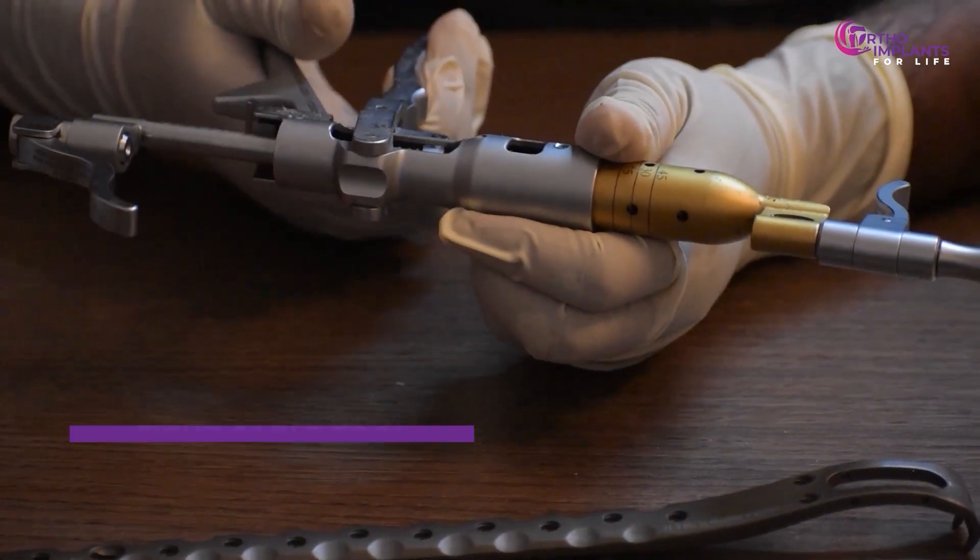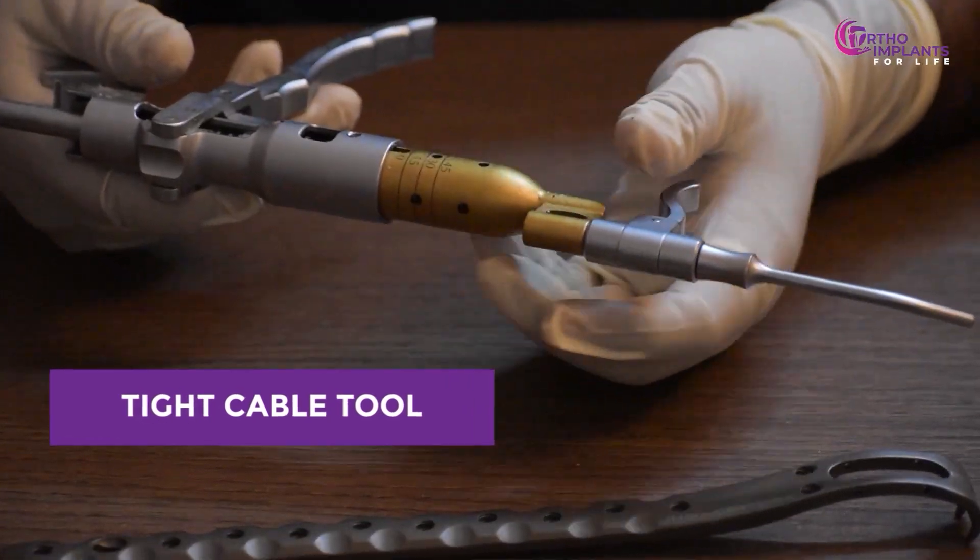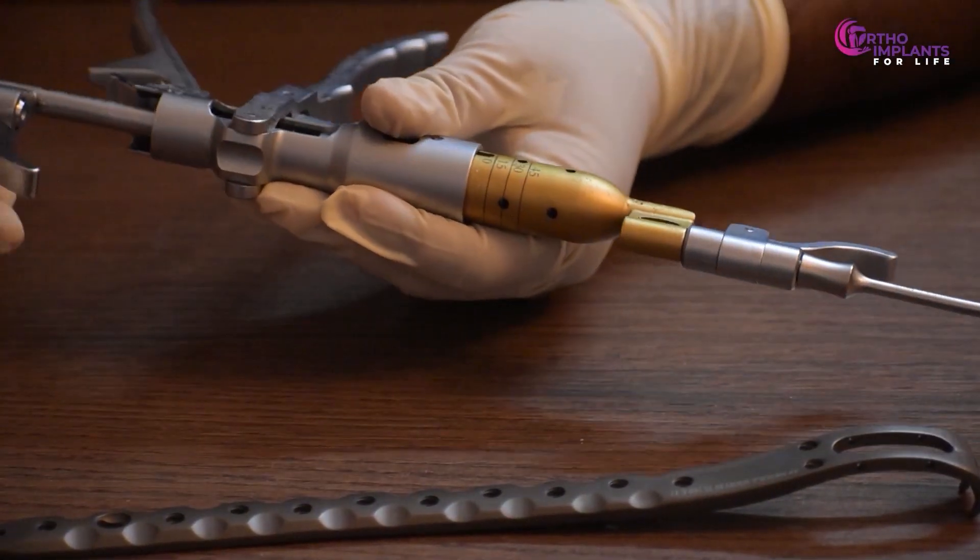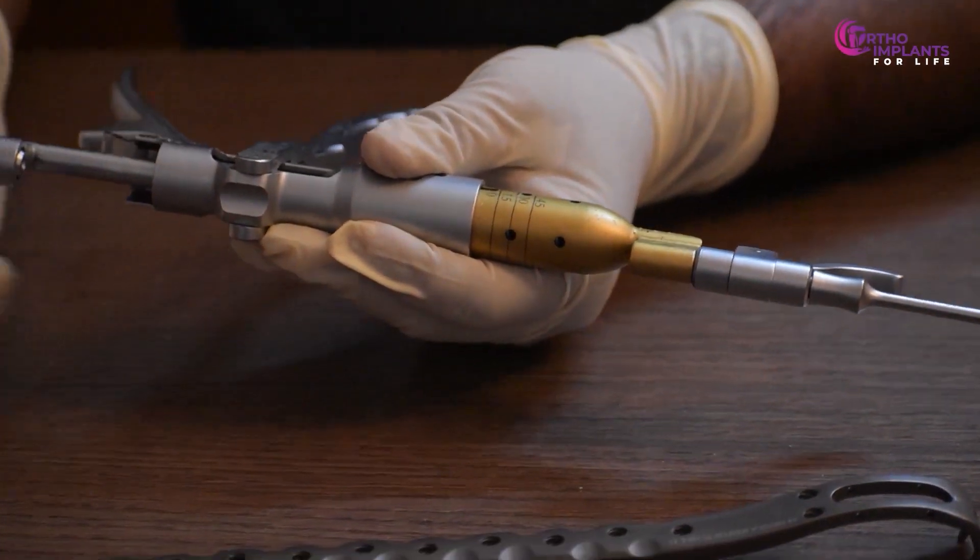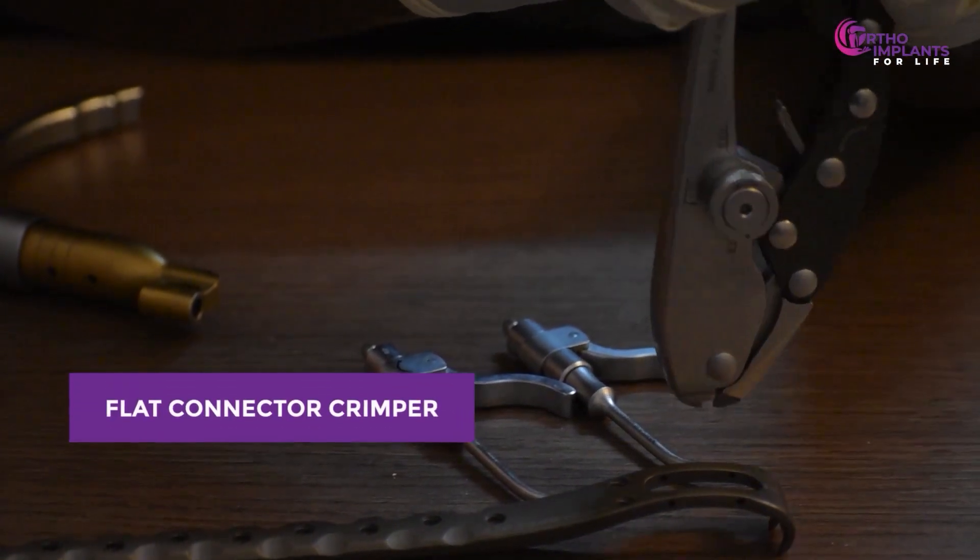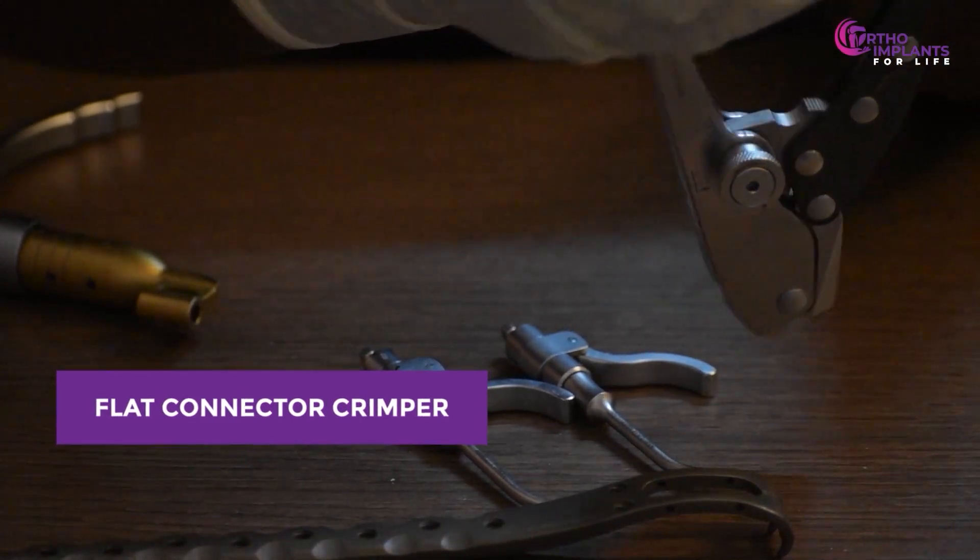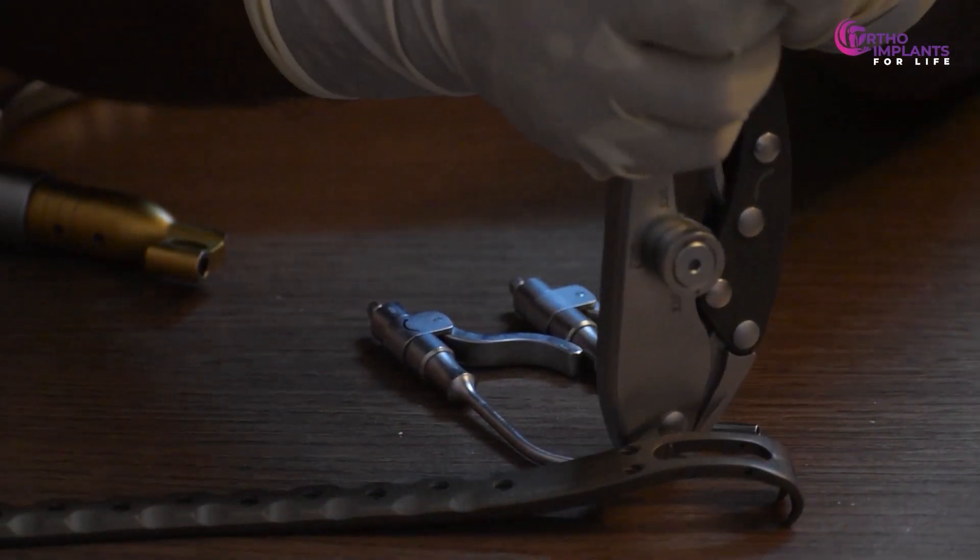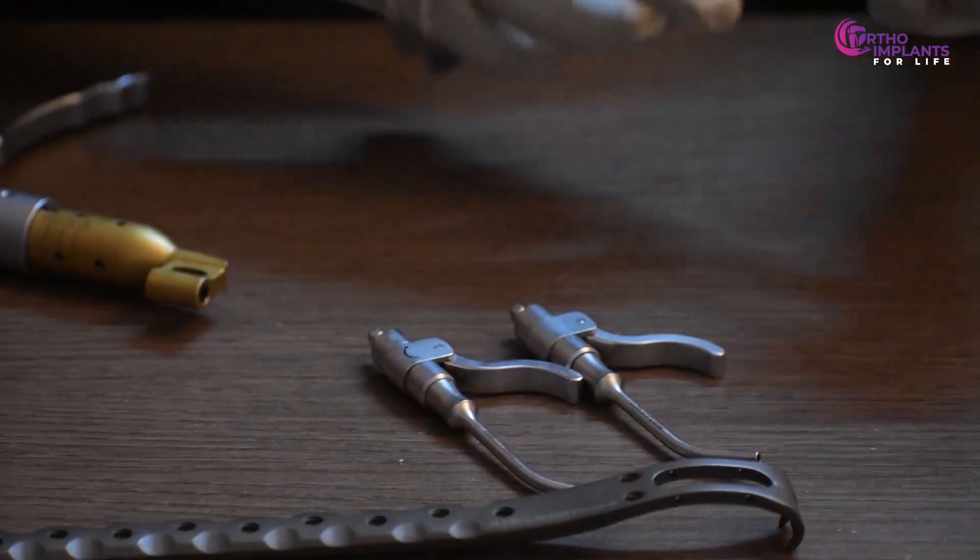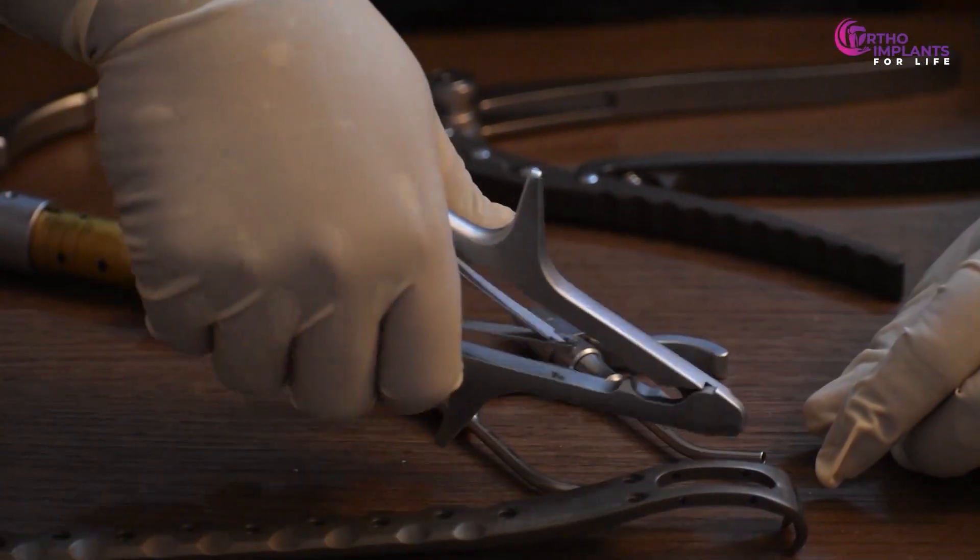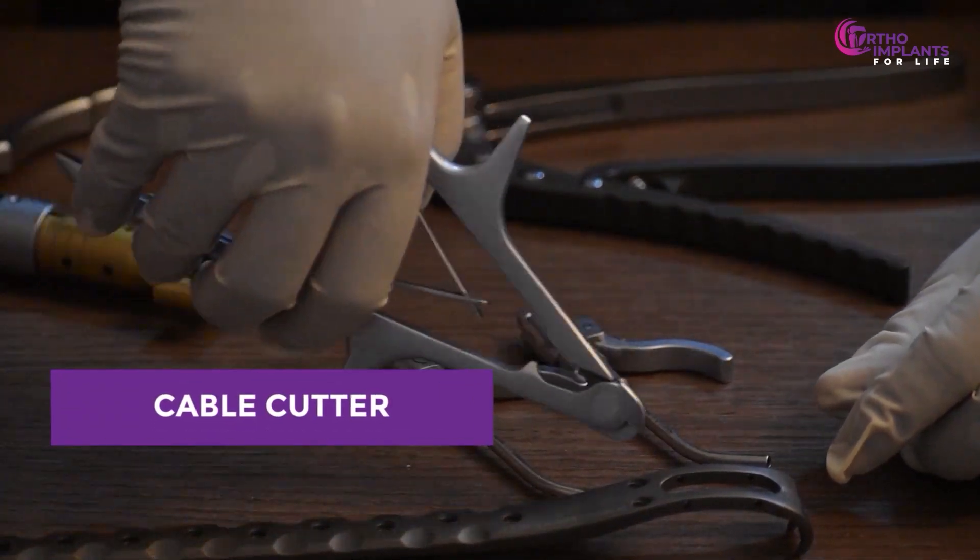This instrument is called the tight cable tool with front and back cable pressure lock, which is used to lock the cable during the procedure. This is called a flat connector crimper, which is used to hold the cable in place before we cut the excess part out. This is a cable cutter that is used to cut excess cable.